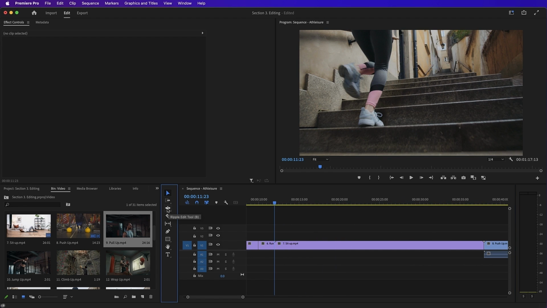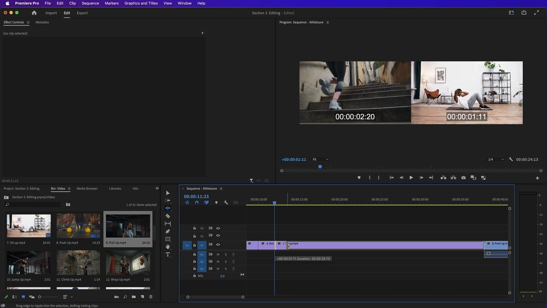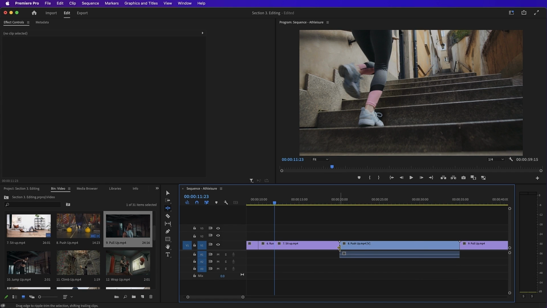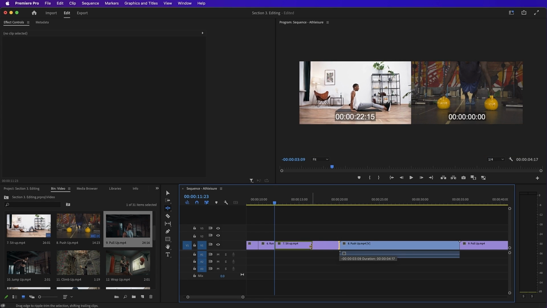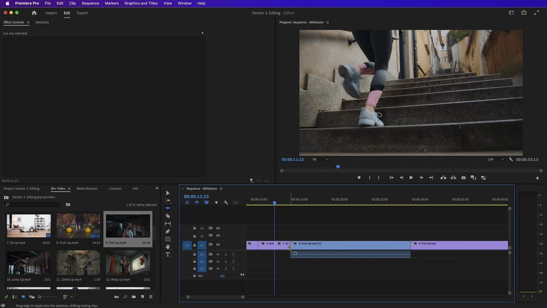And let's do this using the ripple tool. And now if I hover over where the playhead is and I pull the clip, it will make the clip shorter, but it will automatically place the clip against the playhead once more and pull the other 2 clips with it. So you can see there, it's been shortened at the beginning of the clip. And you can also do this at the other side of the clip. So you can shorten it at the end of the clip, you can pull it in, and the clips that are after it will follow.